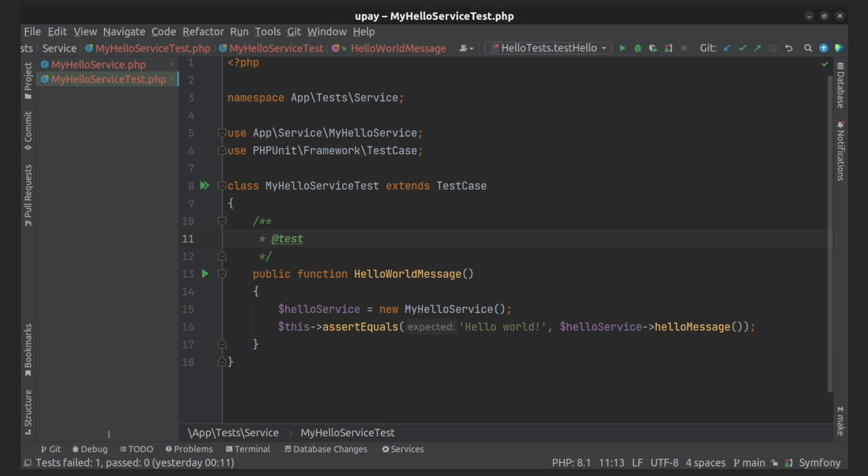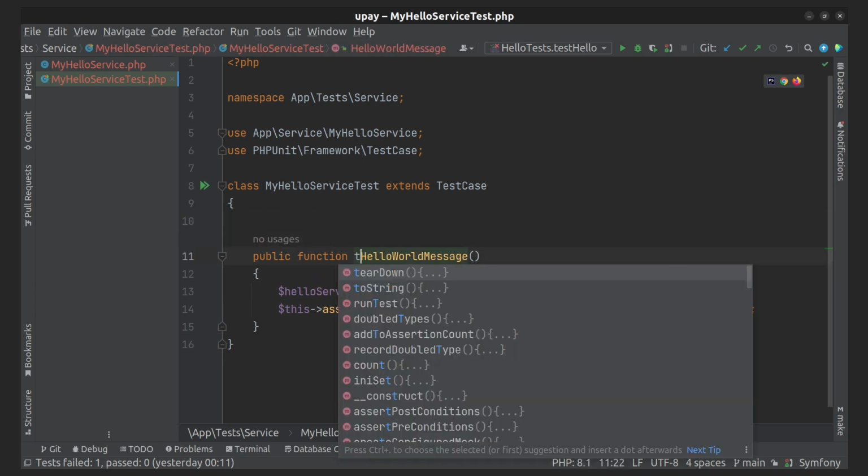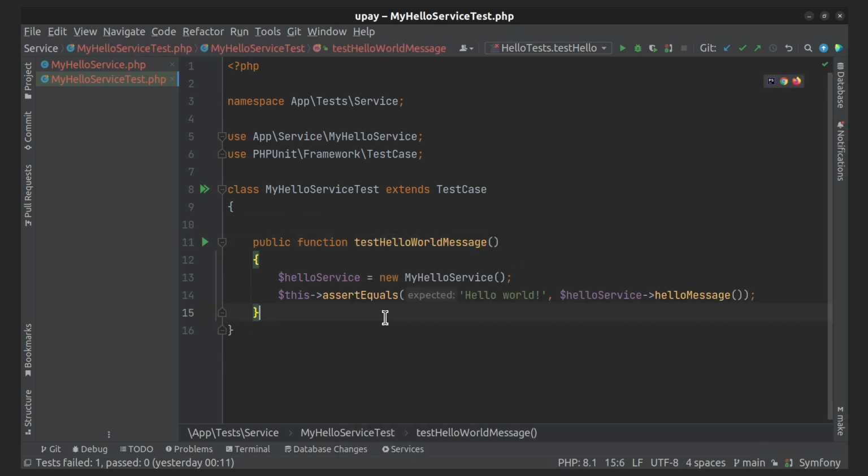But that's not very common. Let's put everything back the way it was. And there is one more thing I would like to say before running the test. The name of the test method should be meaningful and more like a sentence describing what exactly we are testing. The short name, as in usual PHP class, is not appropriate here. You'll understand this after running the test when you see the test results in the console.